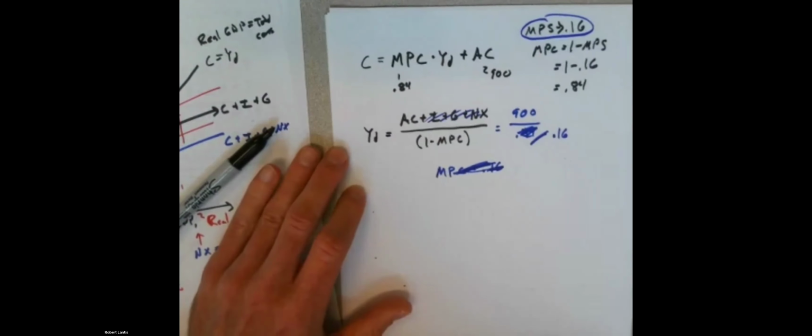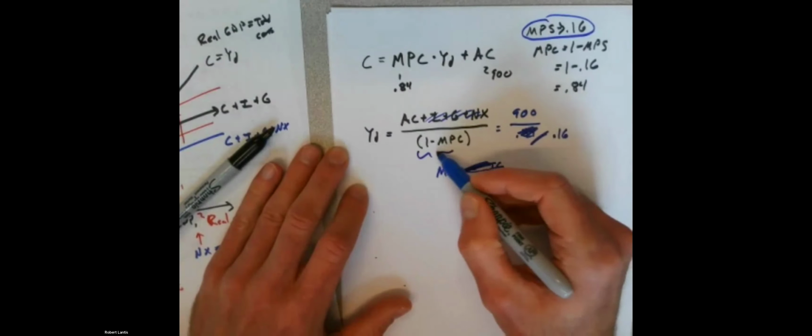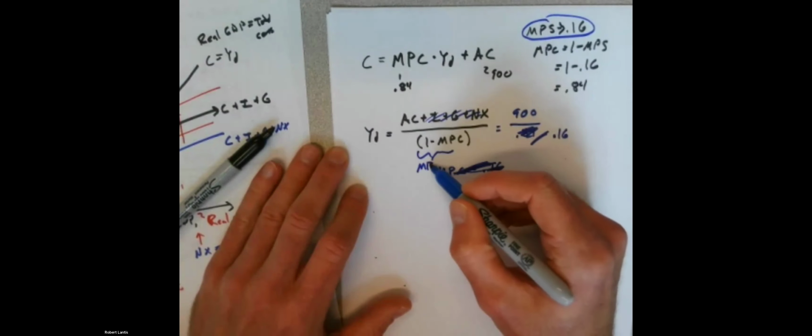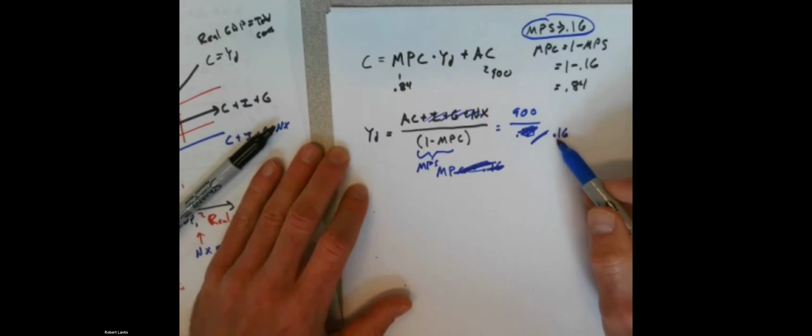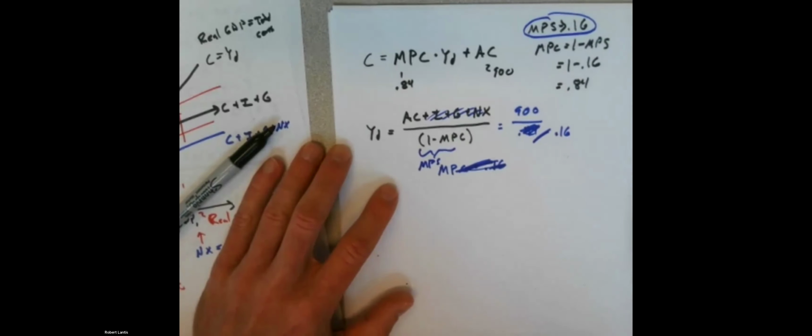So I could give you the marginal propensity to consume, or I could, like in this one, give you the marginal propensity to save, in which case you have to solve for the marginal propensity to consume and then plug it in. But notice, what is my marginal propensity to save? It's 1 minus my marginal propensity to consume. So that actually ends up being the same value. So it doesn't matter how I do that. I could give you either one and you could solve for this break-even point.